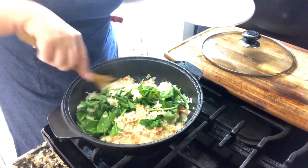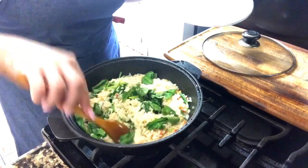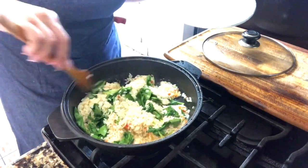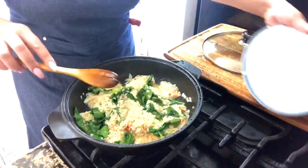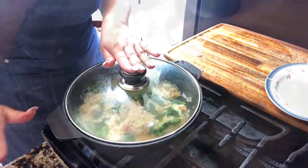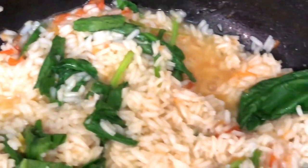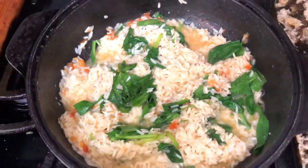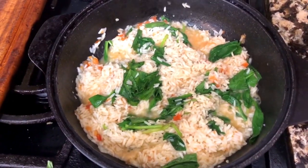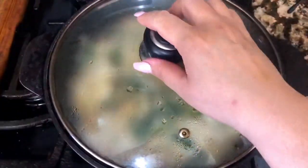Once you incorporate it, let me show it to you so that you could see that there is still a little bit of liquid on the bottom of the pan. Look at this. Let me show it to you. You could still see the little liquid on the bottom. It's going to take about 4 more minutes, and then this rice is completely done. But let's cover it. Let's let it cook. And when it's nice and cooked, I'll show it to you.